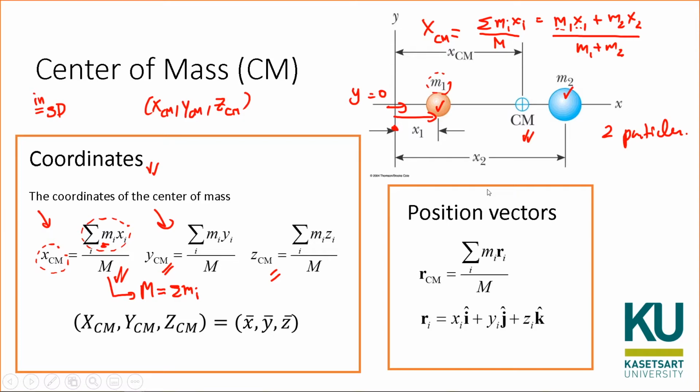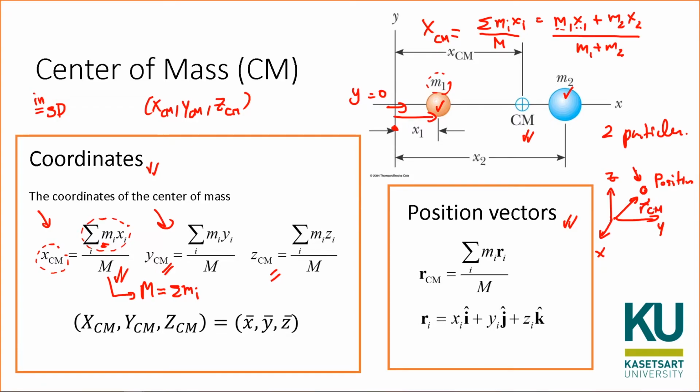Since we learned about vectors already, we know that another kind of vector that we use is to represent the position of the particle. If the particle lies over here and you have the X, Y, and Z axes, you can use the positional vector to represent the position. This is the source of the positional vectors.